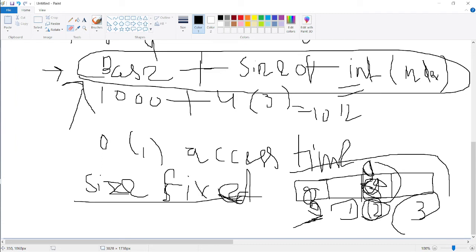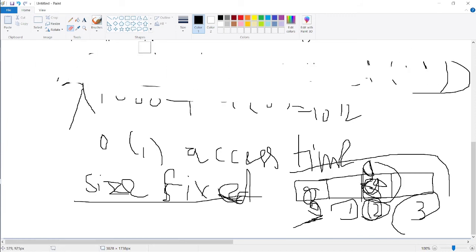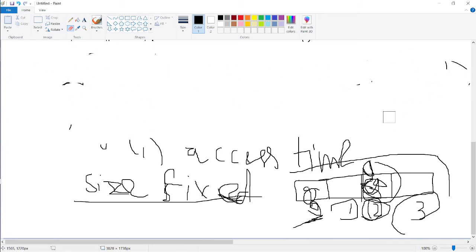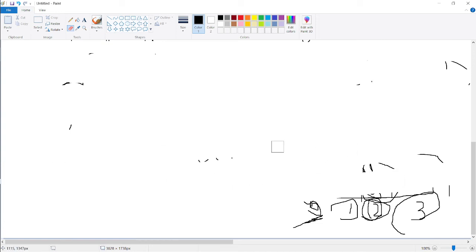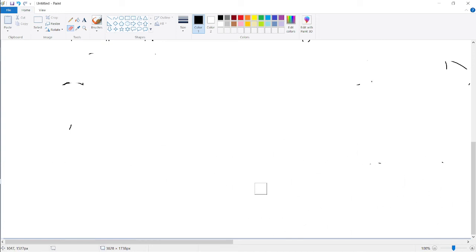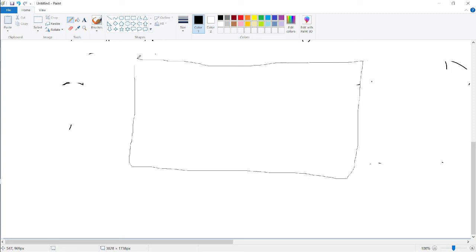So let me erase this. Sorry for the bad drawing, I'm not very good at drawing. So a 2D array is nothing but, in a sense, 2D, meaning that we just add another layer to our one dimensional array.